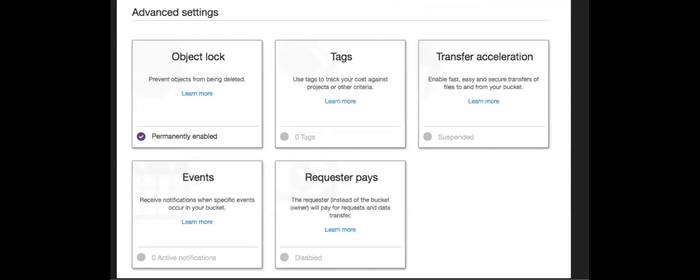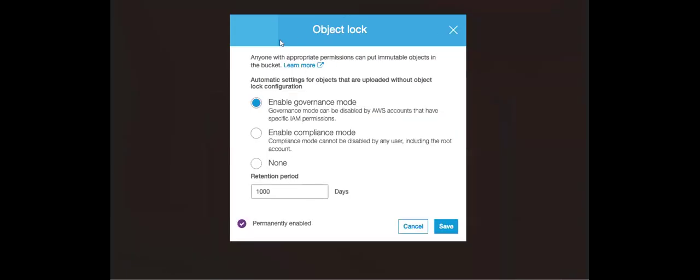To provide these default configurations after your bucket creation with object lock enabled, you can see under the additional settings of your bucket that you have created with object lock, under the object lock, the option like a tick mark and permanently enabled. If you want to set your default configurations, then click on this, under advanced settings. This is present under the properties tab. Whenever you click on it, a pop-up will be shown.